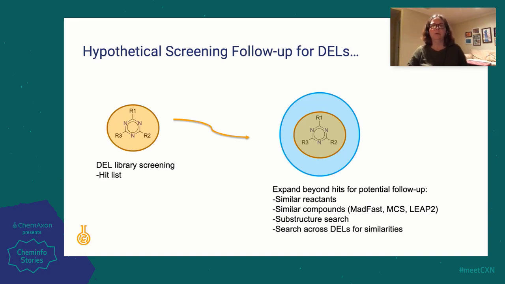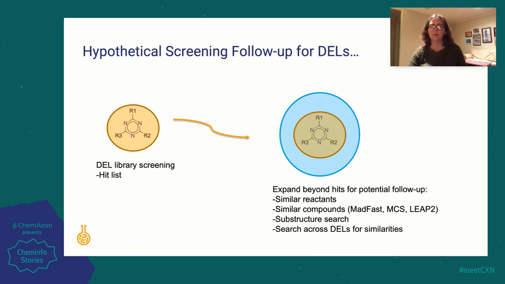Here's how I was thinking it might go to address these issues. In primary screening it's always a good idea to check a few closely related non-hits — and if your hits are sparse and you really wish you had more to work with, this is one way you could expand your follow-up without running a new screen. You can look in reactant space for similar reactants to your hits, look at fully enumerated space or Markush space for similar compounds using the methods I mentioned, and do substructure searches in Markush space. You don't have to search one library at a time — these methods work across as many DNA encoded libraries as you want to load up.